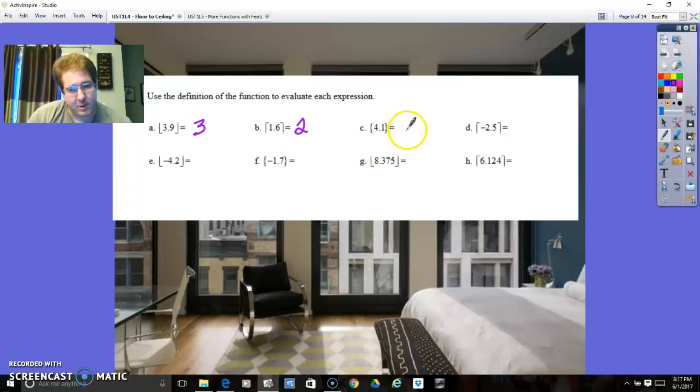Fractional part function, the answer here is going to be 0.1. Sorry, ceiling function, which means the answer is the nearest integer above it. Now, some of you might get confused here, but -2, remember, is above -2.5. So remember, rules with negatives, the bigger the number, actually the smaller it is. -4.2, this is a floor function, so we want the nearest integer below it, which would be -5. That is below this. Fractional parts, so this is going to be -0.7.